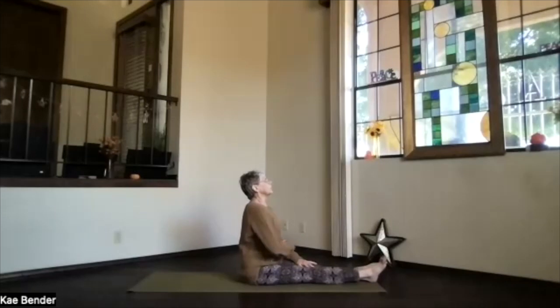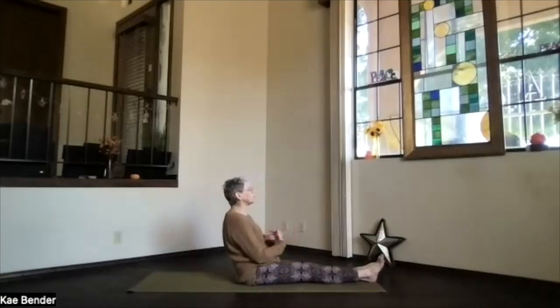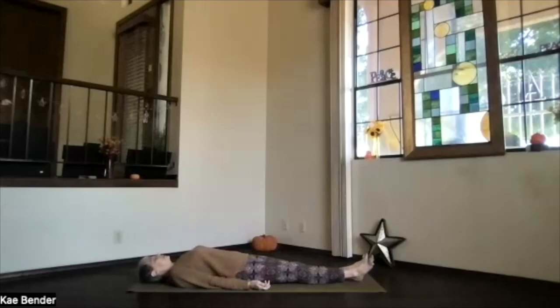Activate that core, head above your hips, and then slowly roll to the mat. As you get all the way down, take a moment in corpse position, just relaxing. Deep breath in, exhale, release all the tension. Let your toes come toward each other, relax your lower body. Circle your shoulders a couple of times, both directions.